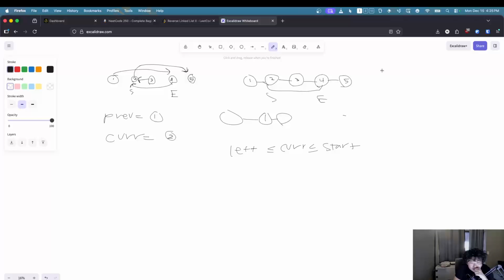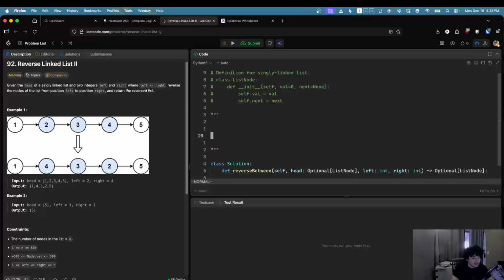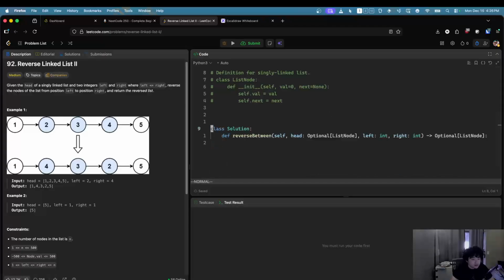I could make like a list, put all the values. Okay, put all the values in a list. Go through them in reverse, or that are in the range. So it'll be 2, 3, 4, right? Maybe reverse it. So we'll put the first one here, then the second one, and then we put it one by one. That's such a cheeky way, but let's try it. I don't really care. So first, let me go through values in range. Oh, let's call it values.